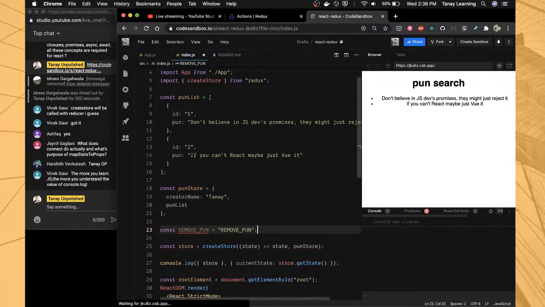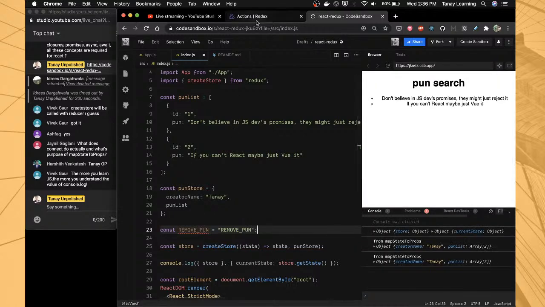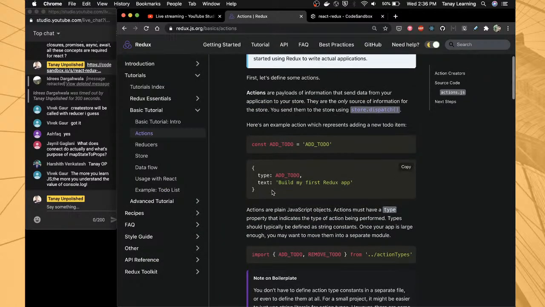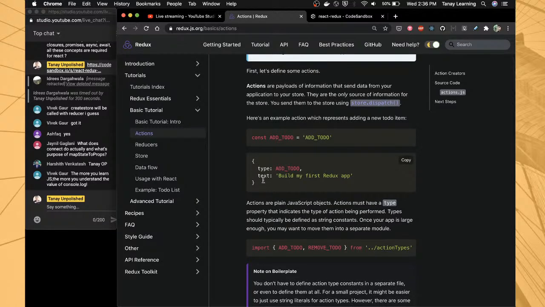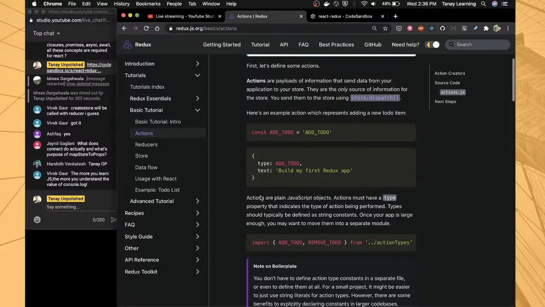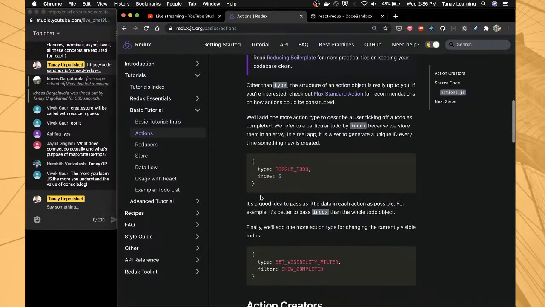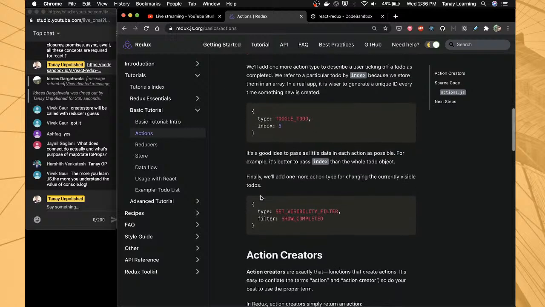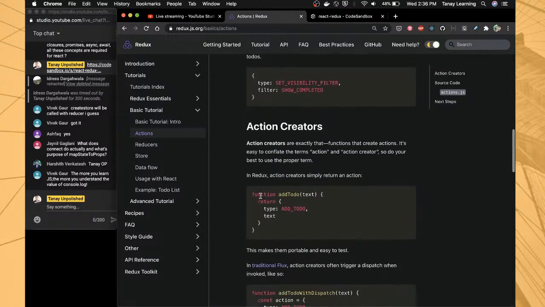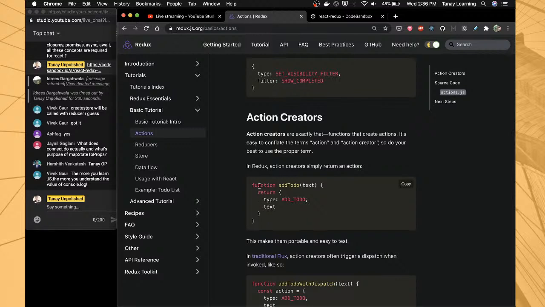So first thing is define a constant. That's the name of your to do. Then you will define an action type. I want to do remove type. Cool. Action creators. In Redux, action creators simply return an action.